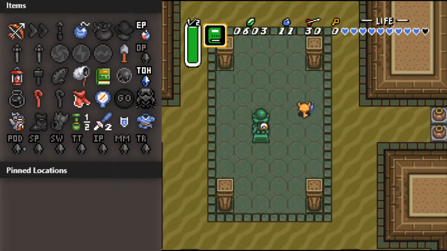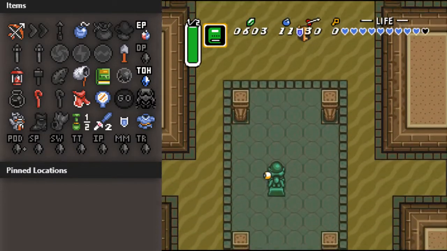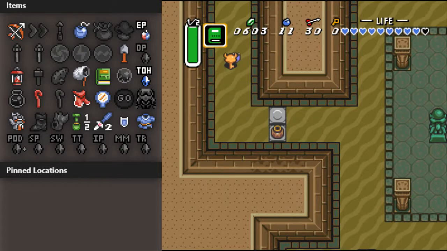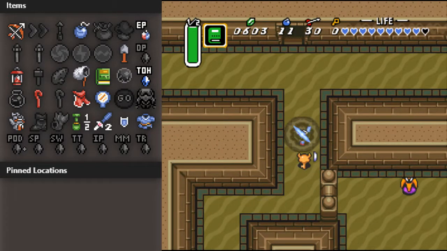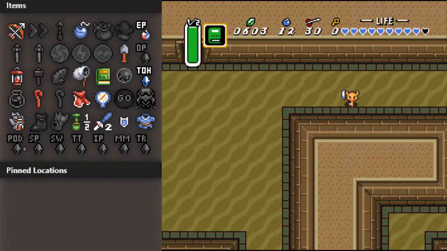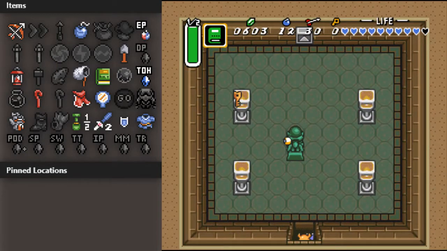Oh, I know why we can't beat this dungeon. We need the Pegasus boots. Right. Because there's an item on a ledge that could be a key. It's normally a key, but it could be something else. If it's like the map, then we can beat the dungeon. Because that's randomized too. In this room. We can't beat it as a key.